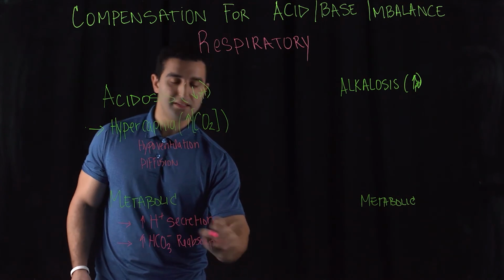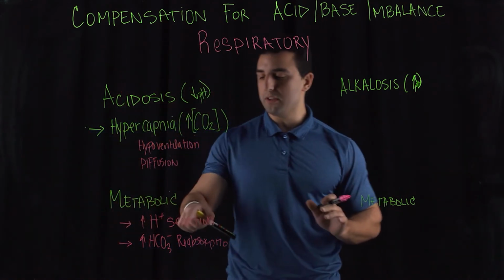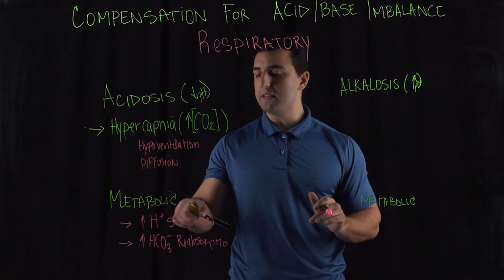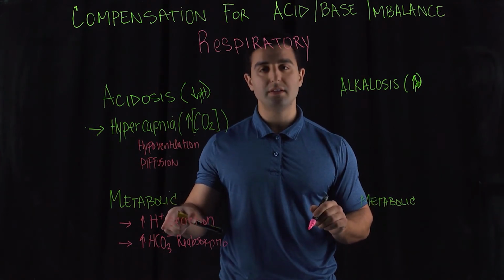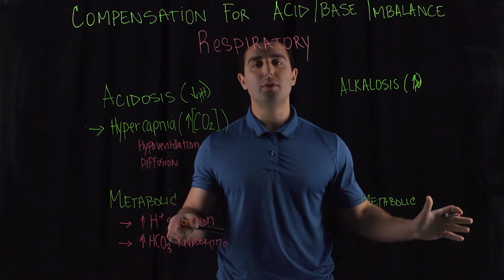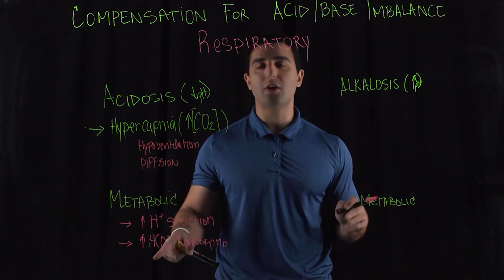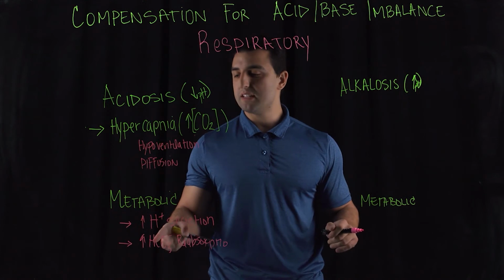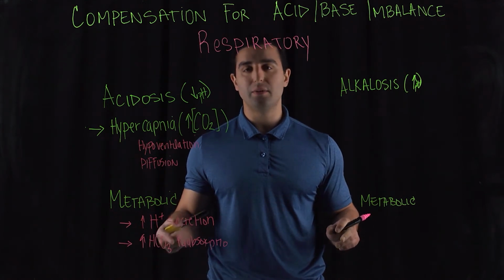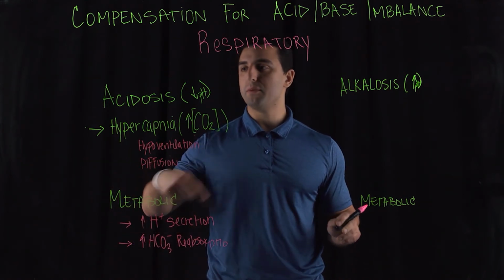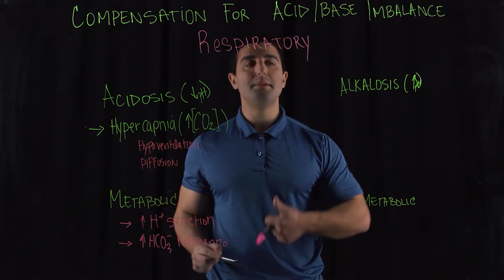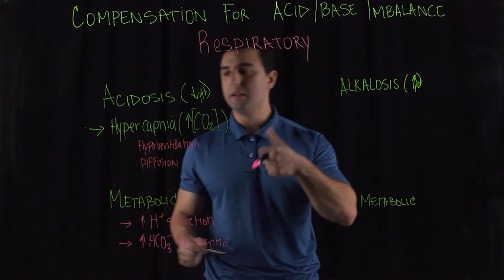Right? So this makes sense because if you begin to increase the hydrogen secretion, so you're shooting more hydrogen outside, so the acidity goes lower, and you reabsorb more bicarbonate, which is a base. What happens to your acidity or basicity of your body, right? What happens to the pH? The pH goes up. All right?